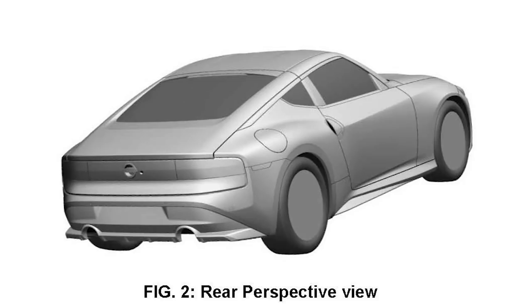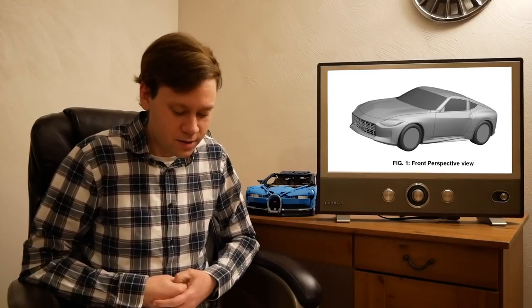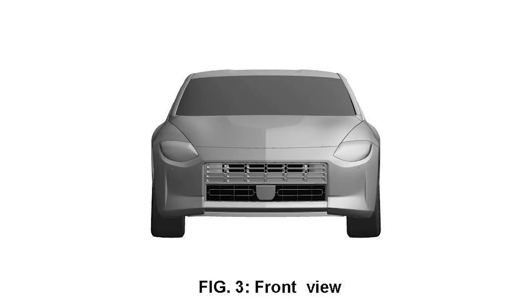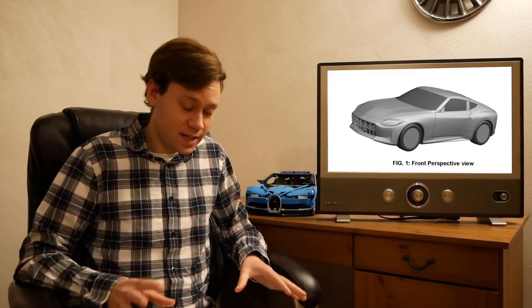There's a keyhole in the rear deck, which is kind of strange since most cars just have key fobs now. Maybe this suggests you'll be able to get an actual key to twist in an ignition and unlock a trunk. They also added a radar sensor in the grille that looks pretty pronounced in the patent image, but I'm sure it'll blend in better on the production version — hopefully it's a little more subtle. But other than that, it looks identical to the concept, which is refreshing and very exciting. I think it's a beautiful looking car.